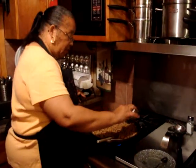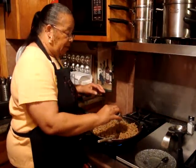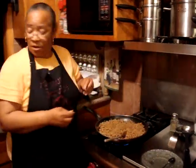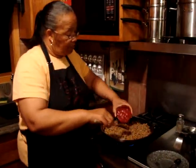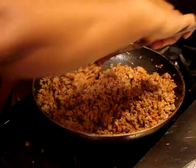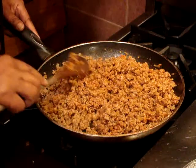And we're going to just sprinkle a little black pepper on top. And at this point, we're not going to use any salt because the seasoning has salt in it. And now we're going to add the ketchup, which is about 3/4 cup. Turn it over a little bit and blend it all in with the top.